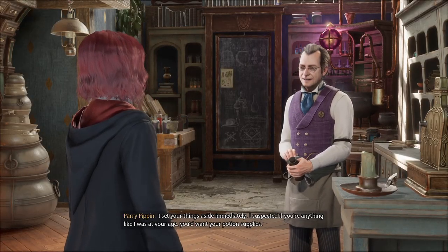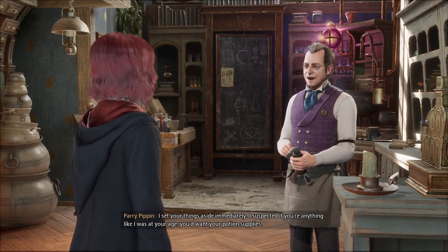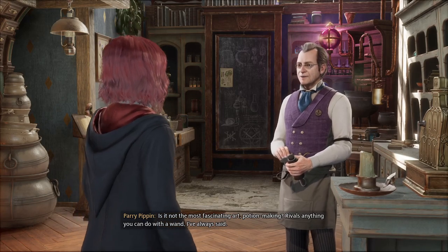I set your things aside immediately. I suspected if you're anything like I was at your age, you'd want your potion supplies. Is it not the most fascinating art, potion making? Rivals anything you can do with a wand, I've always said.